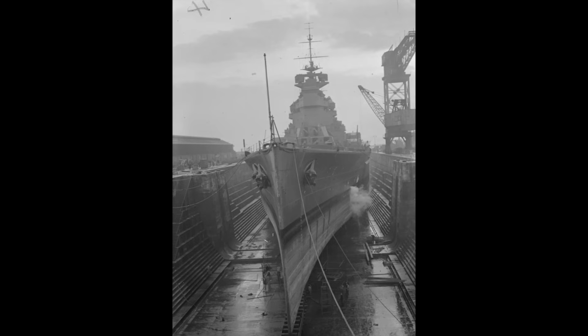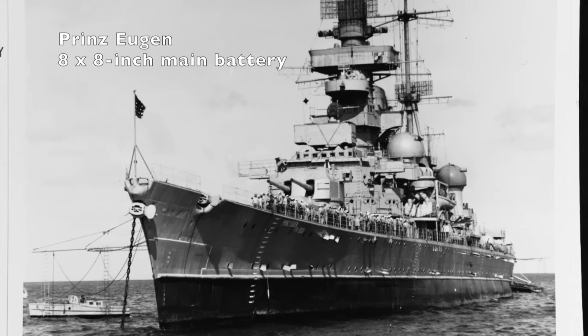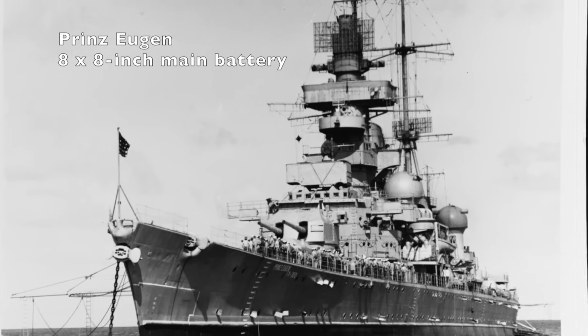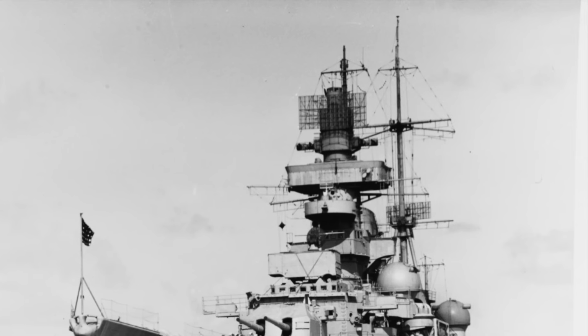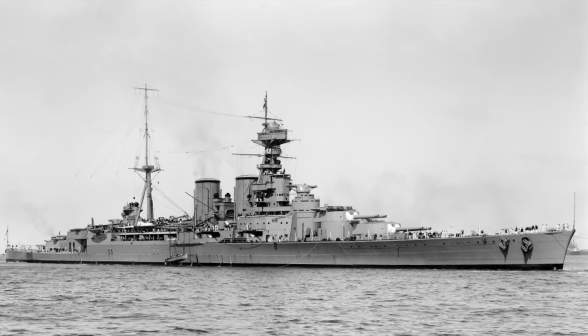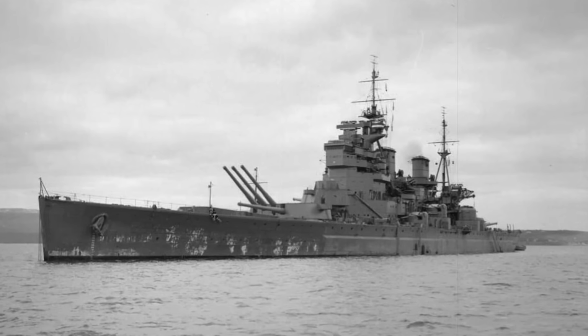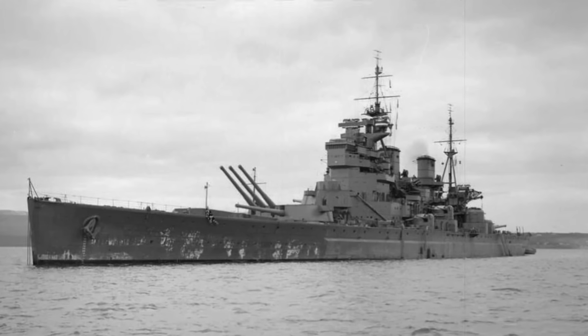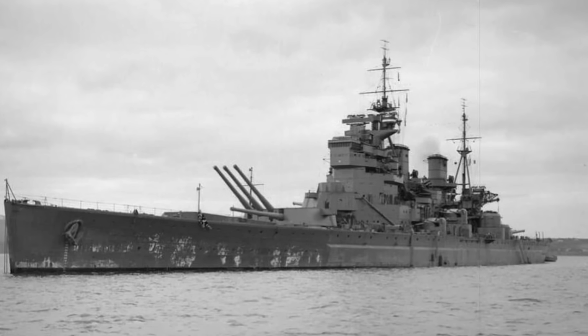Although Prince of Wales was commissioned on 19th January 1941, she was still carrying out training exercises at Scapa Flow and was far from complete when in May 1941 the Bismarck and the heavy cruiser Prince Eugen broke out into the Atlantic Ocean to terrorise Atlantic convoys. Prince of Wales, along with the battlecruiser Hood and 6 destroyers, was ordered to take station south of Iceland to intercept. At Scapa Flow, Vickers Armstrong technicians were still aboard working on their guns to fix failures that had already occurred during training, and they had to remain aboard as the new battleship sortied for Iceland.